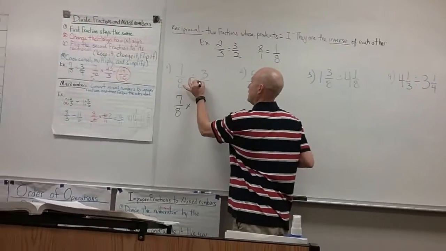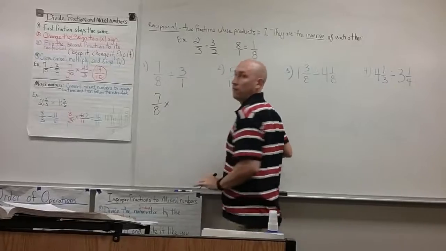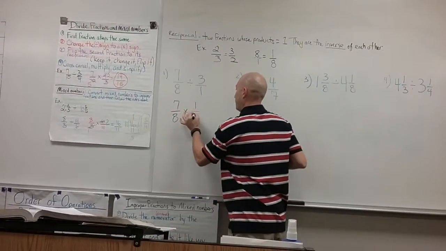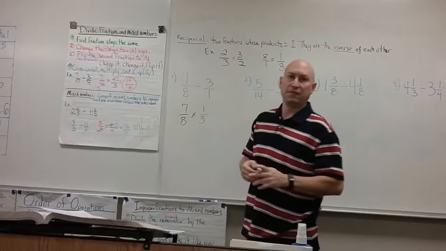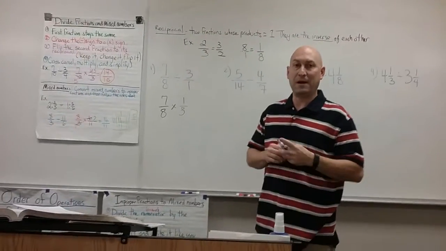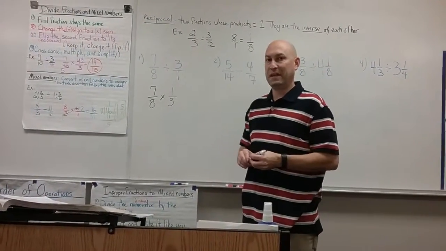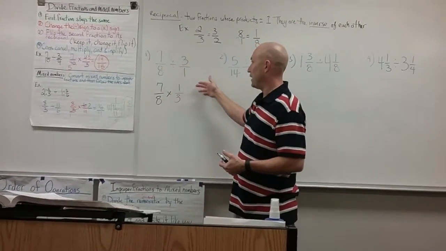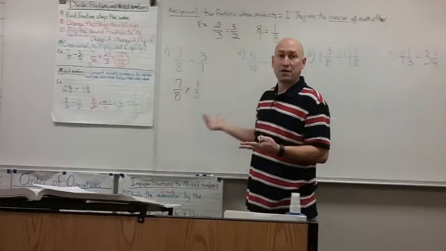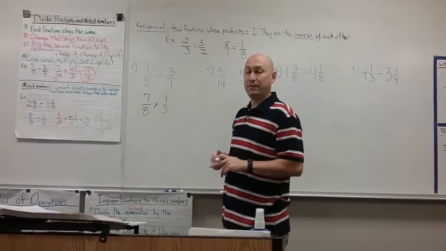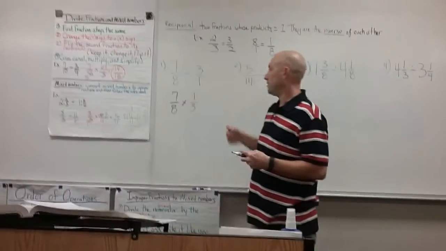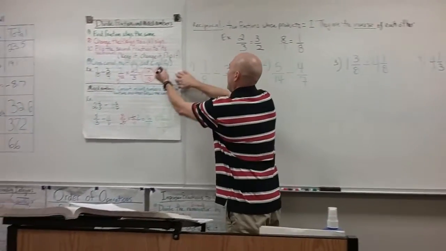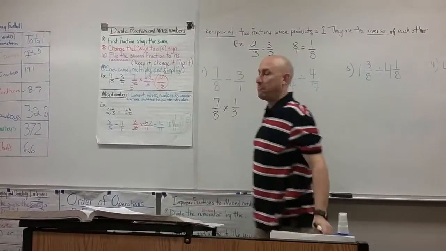So the original fraction is 3/1. The flip of it would be 1/3. Now the neat thing is once I'm back to a multiplication problem, I'm already familiar with these steps because we've worked on them before. So I have choices. I can go straight across, I can cross cancel, or I could use prime factorization to do the multiplication part of the problem. And then our last step is always the same: simplify if possible.